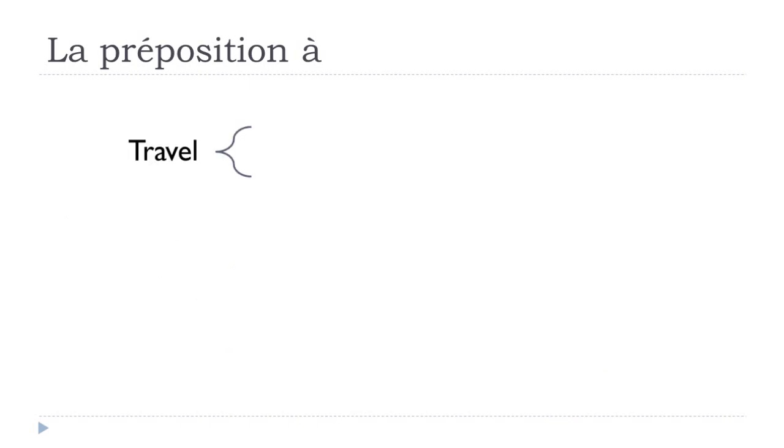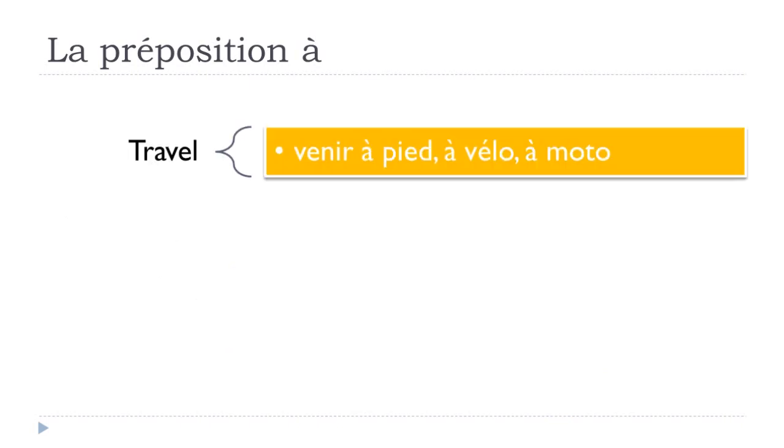All right. Second use, when you want to use this travel concept. So venir is to come. If you want to say to come by something, here it's à pied, foot, à vélo, and then à moto, motorbike. So the concept in French is that if you're not inside, like a car, a train, tramway, subway, then normally you use this preposition à, when you want to use come, go, by.